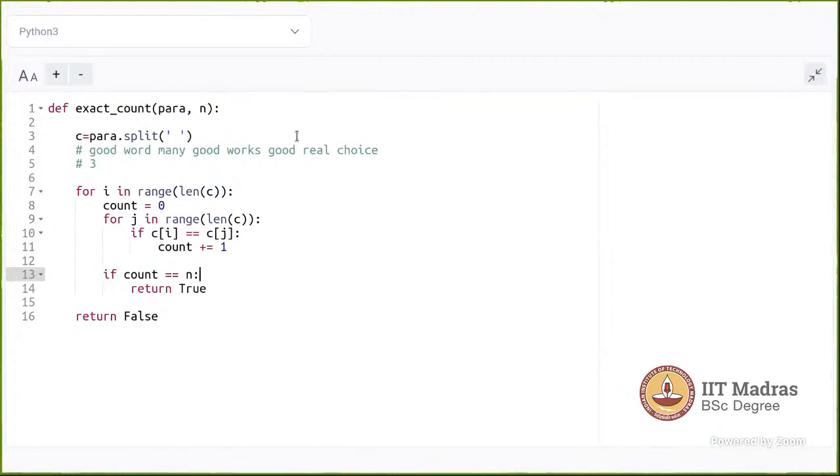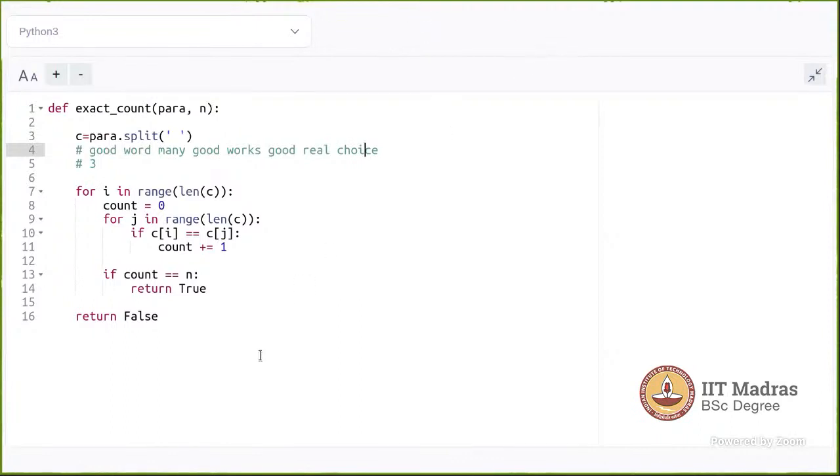For example, consider this test case. What will happen is for choice, choice happens to be the last word in the sequence, so count will be 1 because there's only one item. So you have to have it the moment you find a word which satisfies the condition, you have to terminate the function itself.